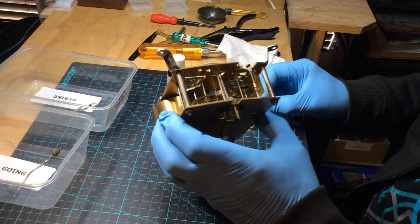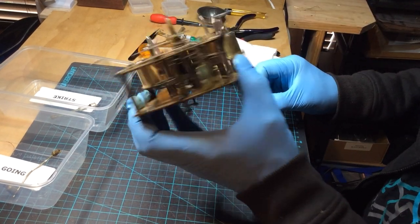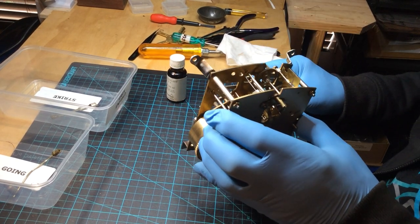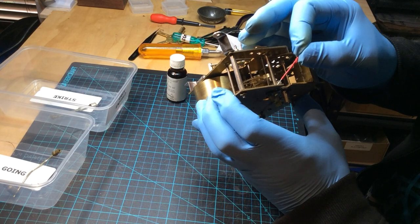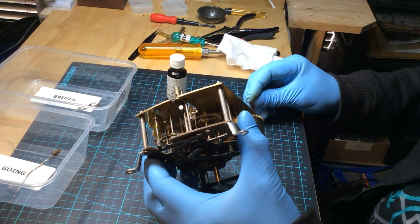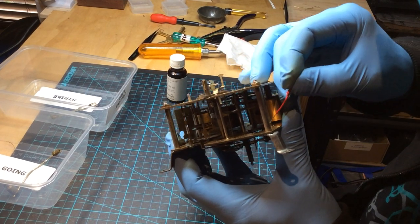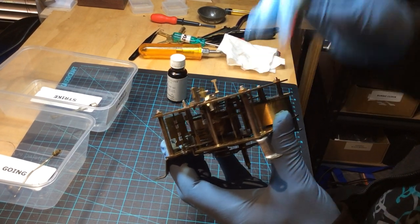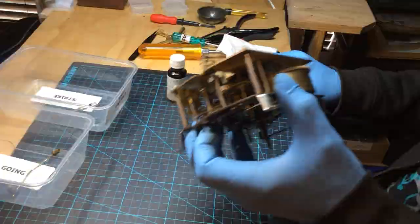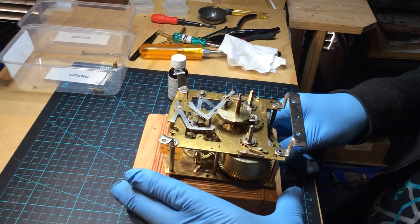We'll put a dab on each of these posts that we put in before, tied down with a bit of wire. And this one in here. That one. That one. Now we're ready to put the hammer on the back, and then we'll put it on a test stand.